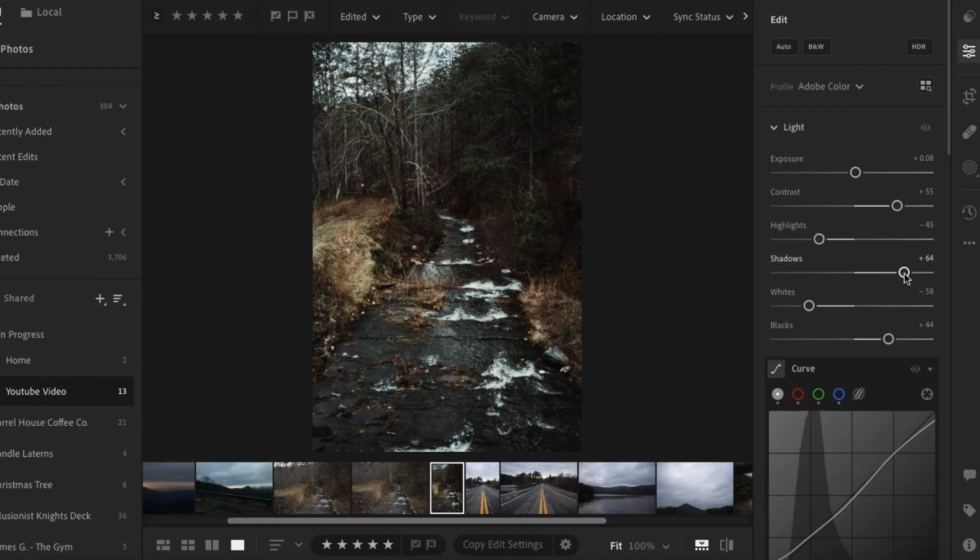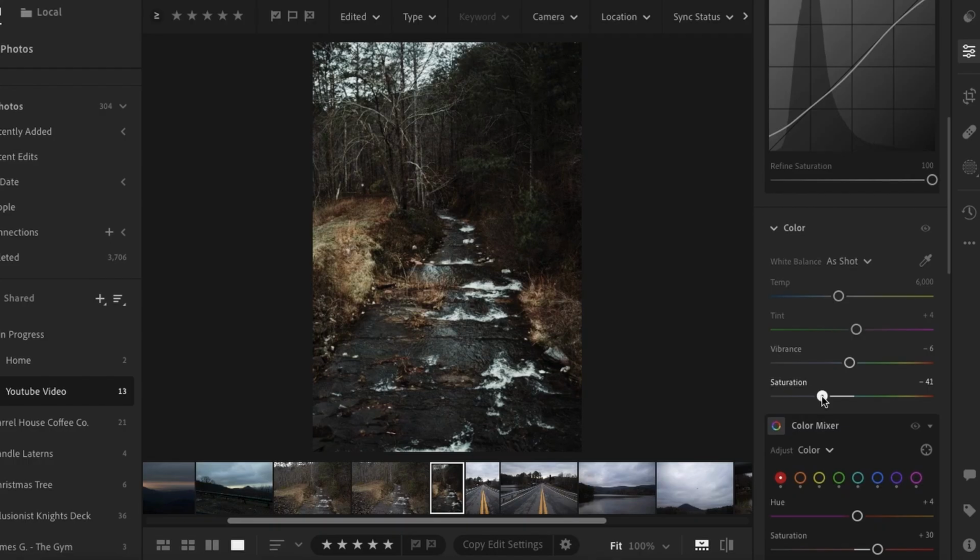Now, the bigger things that I really tend to play around with are the shadows, the contrast. I always try and get it as close to reality as possible. So when I saw it with my own eyes, I try and remember what it is that I really enjoyed about it, and I want to emphasize that. But I really enjoyed the shadows and how they contrasted. It made the green really contrast against the lighter colors. So I'm going to try and achieve that here as well, but I'm going to go ahead and play with it a little bit more. So I'm going to increase the saturation just a little bit. That's perfect for me. I love that.